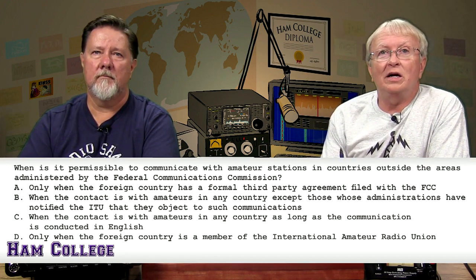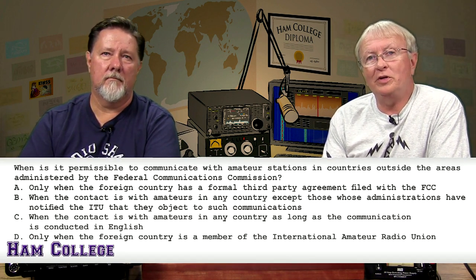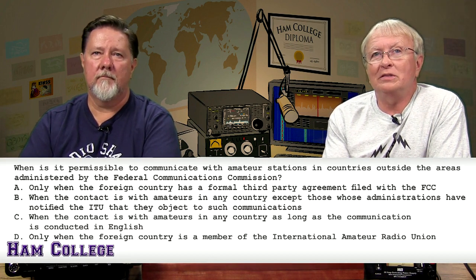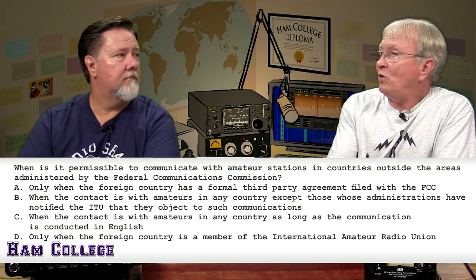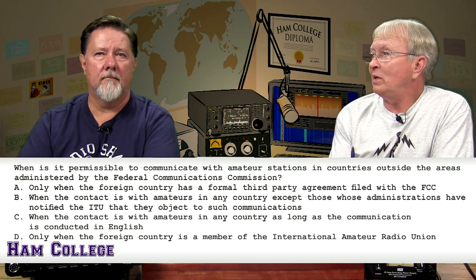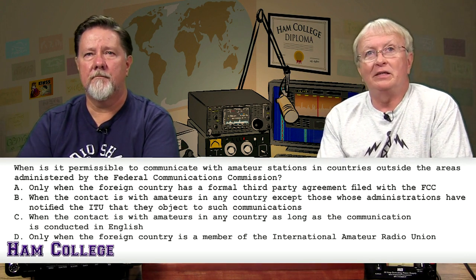B, when the contact is with amateurs in any country except those whose administrations have notified the ITU that they object to such communications. That's your answer right there. C, when the contact is with amateurs in any country as long as the communication is conducted in English. No, that's not a requirement. If you're talking to someone who speaks Spanish and you know how to as well, y'all can communicate in Spanish. Or D, only when the foreign country is a member of the International Amateur Radio Union? No, that doesn't have anything to do with it.